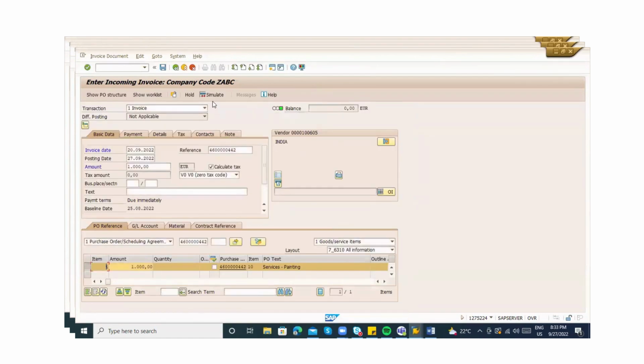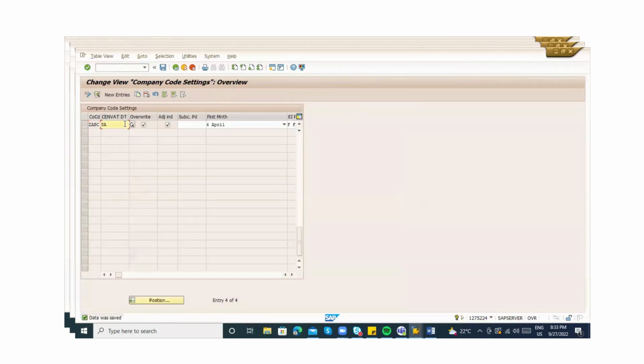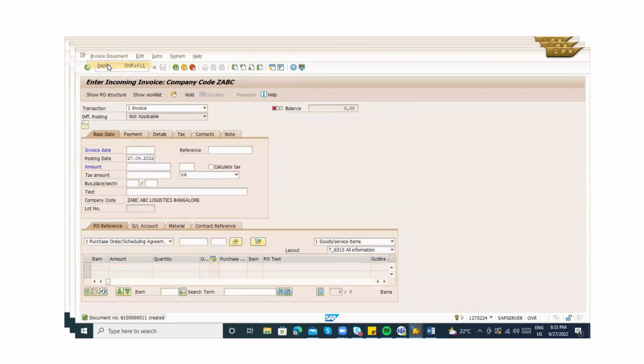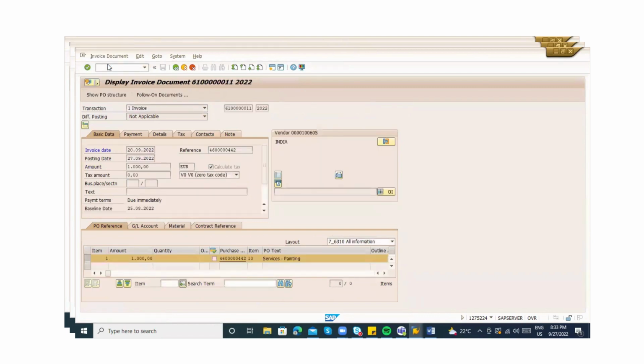It is green. The table which I maintained now is for the exchange related details, if it is an Indian company code. So they need to maintain this company code for exchange details and all. Now I'm just posting here. This is the way we are posting the service entry sheet. Okay.